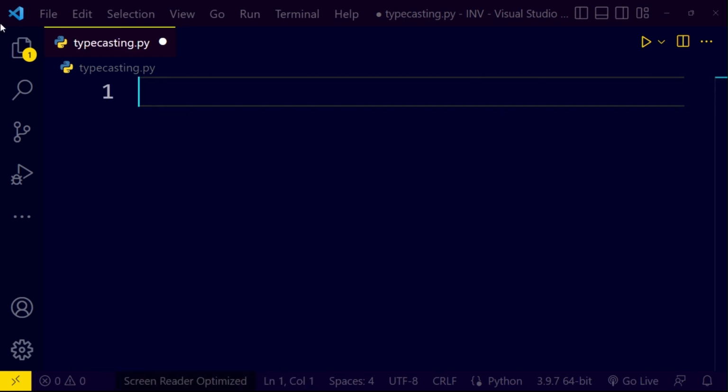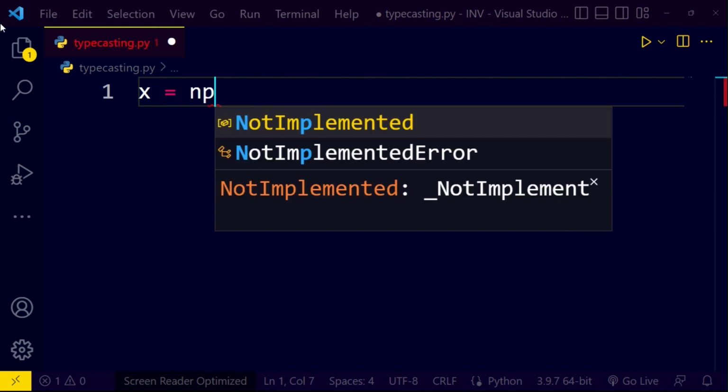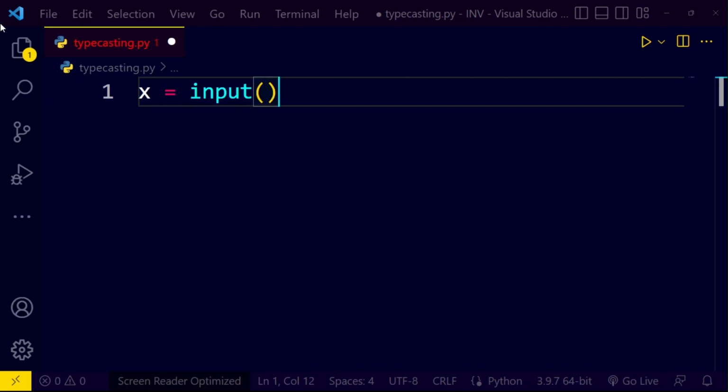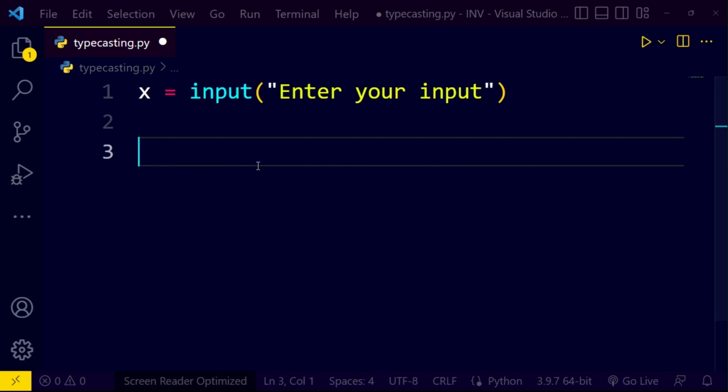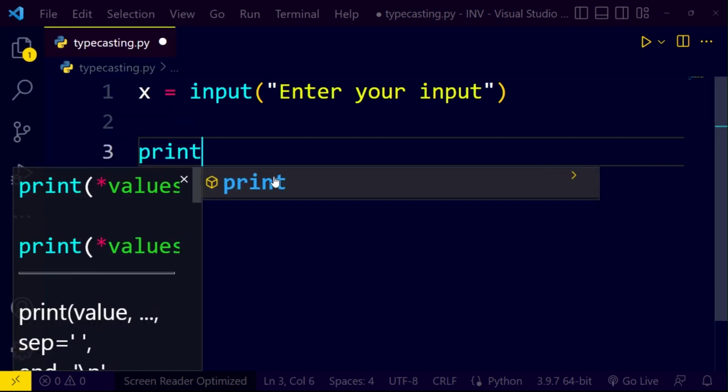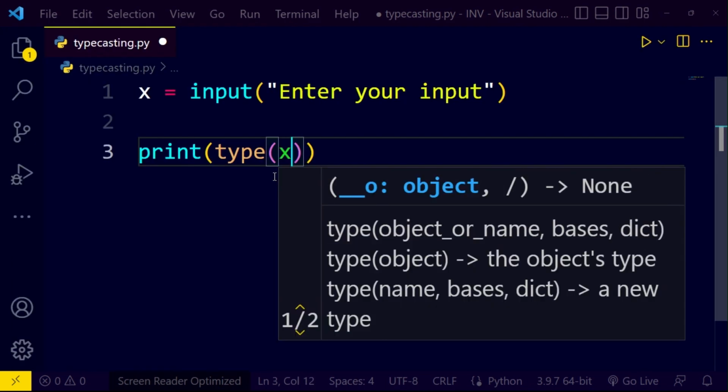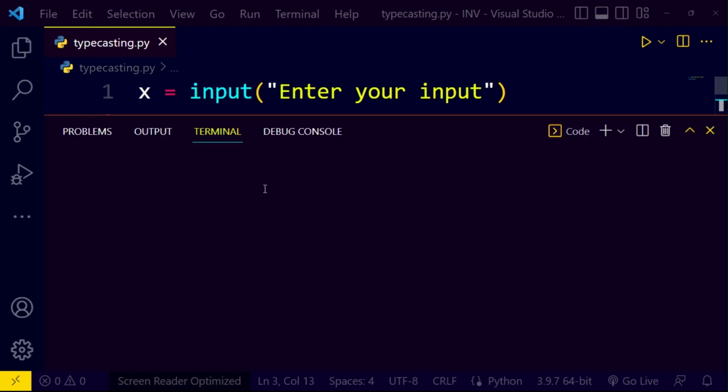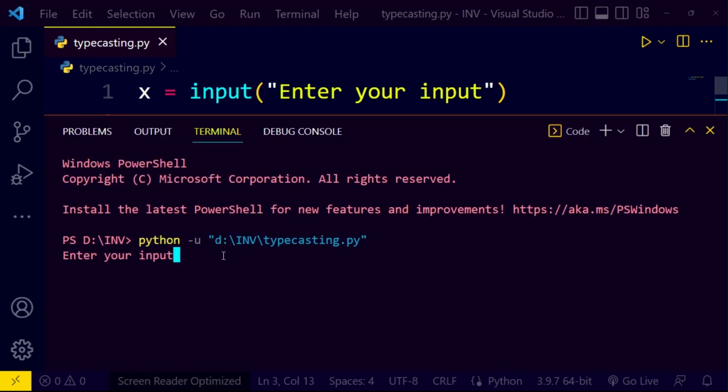So moving on, let's make a variable x, and take an input from the user by printing a message: Enter your input. After this, we will check what the type of x is. Let's run it. Enter your input. This is my input. The type of the input is string.